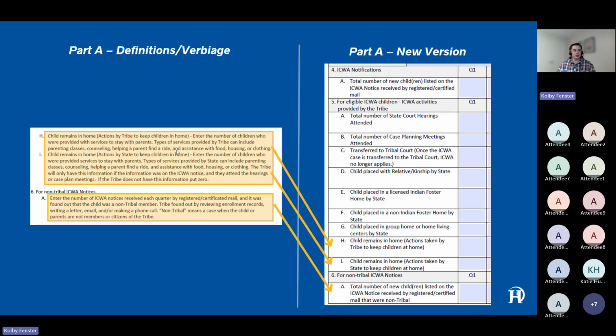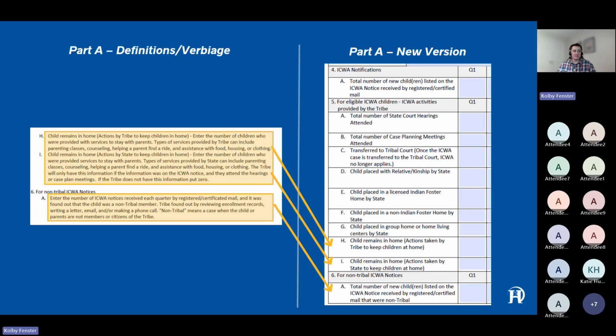So I would just make sure you either have some sort of way internally or your case management system still allows you to track a service was provided to a child, or you have a way to indicate that a service was provided to a parent on behalf of a child or children. That way, again, because this is asking for the number of services provided to the child, that's who you'd want to direct the service to.